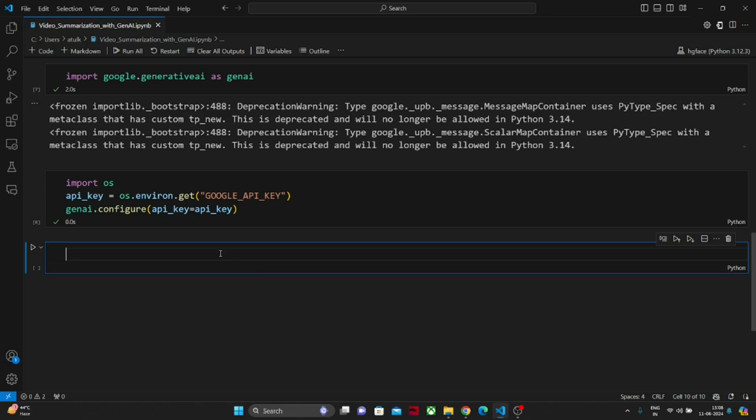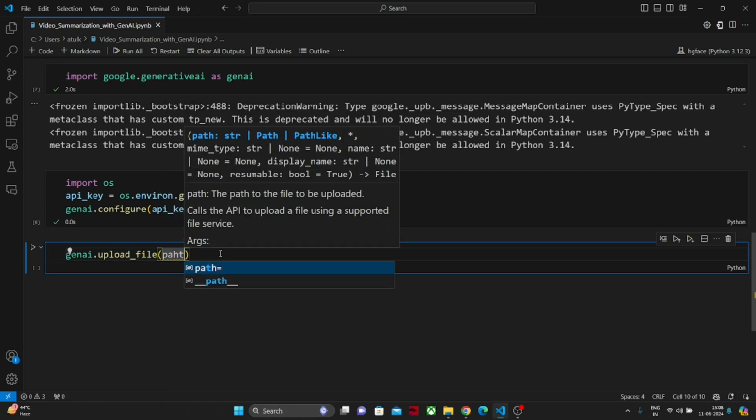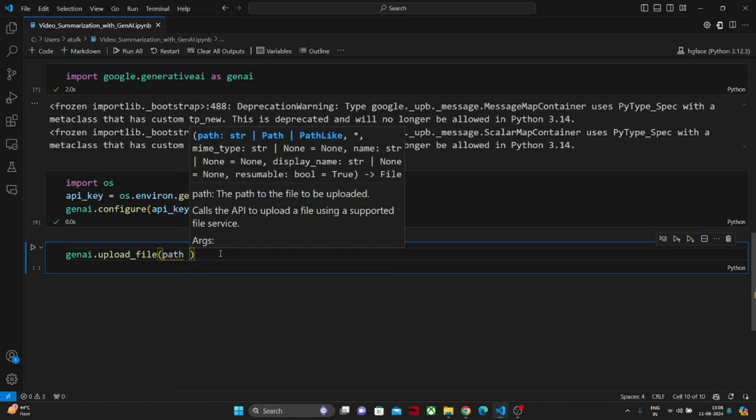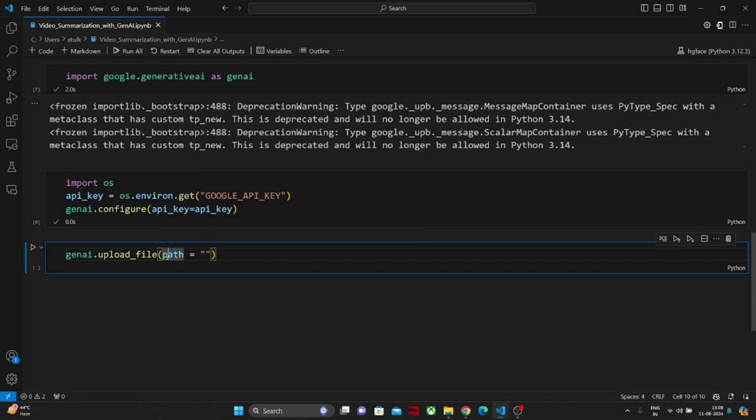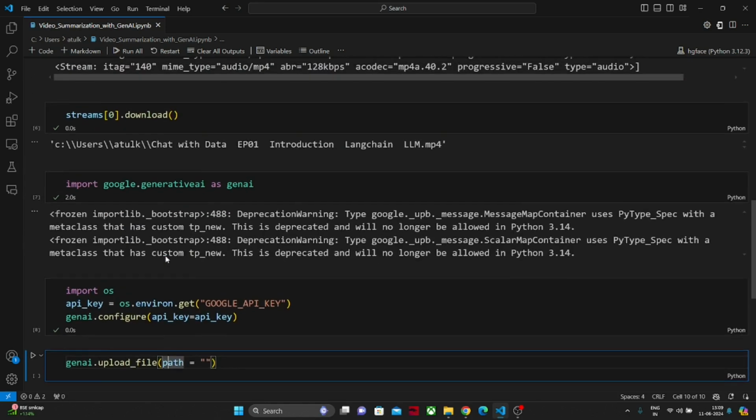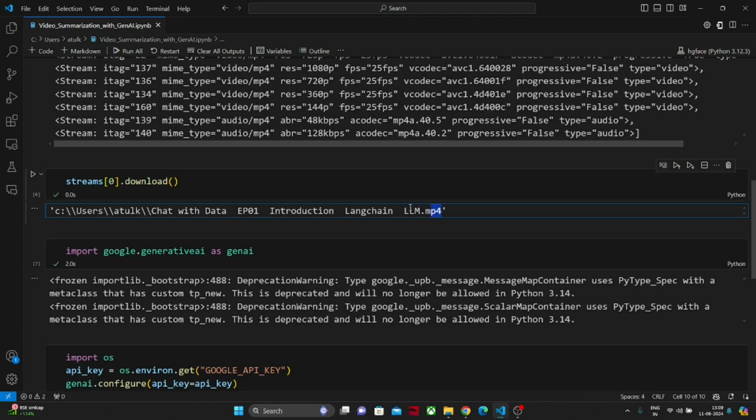Next, we can upload the video which we downloaded from YouTube to this API, so that it can be processed directly from there. For that, we can use the genai.upload_file function and pass the path to the file over here. As we have seen, this is our path.